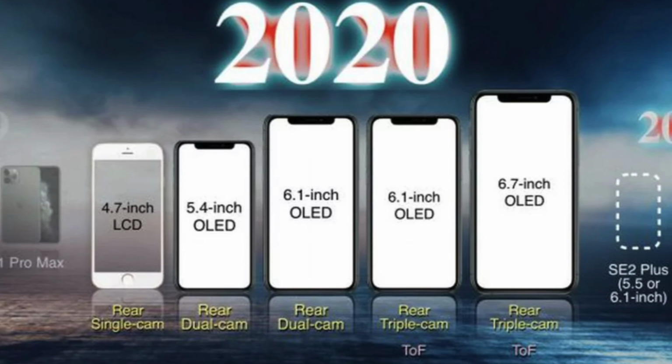Yes, it looks like we are given more screen options to choose from. The low end model will be a 4.7-inch display, and then the other 4, you can take a look at the graph. No word if they will receive a 120 Hz display, sadly. I'm sure many of us would love to see that on a next generation iPhone. Vote up right there if you also agree. So if you're an Apple engineer, that's the vast majority of us that want this feature.